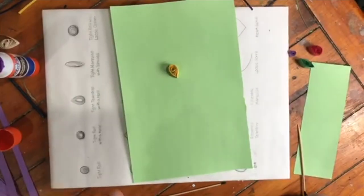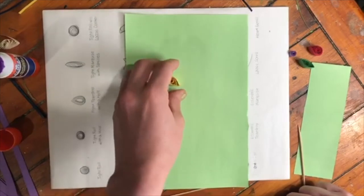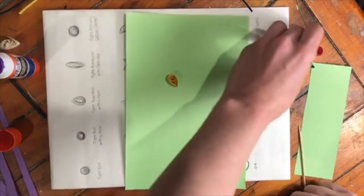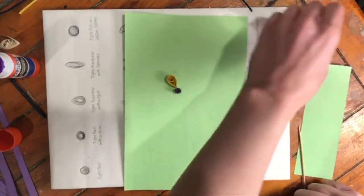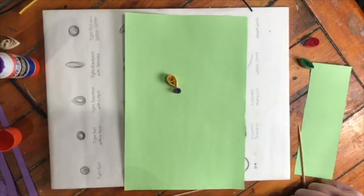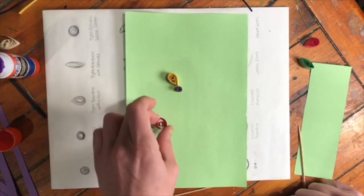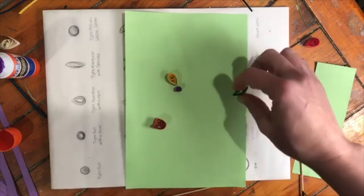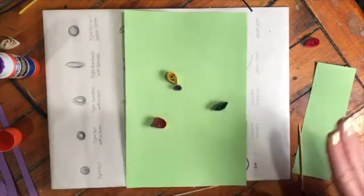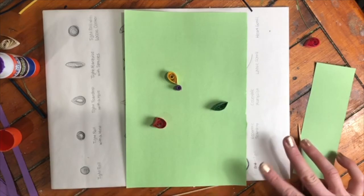Now, something that I want you to see is that I don't start gluing down my shapes right away. I'm going to keep them loose and free so that I can start to make decisions about where I want my shapes to go. And that way I can keep moving things around as I want to and create the image that I want. So I'm going to get started making some of these shapes.